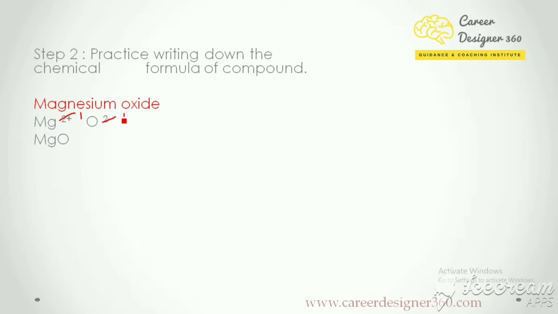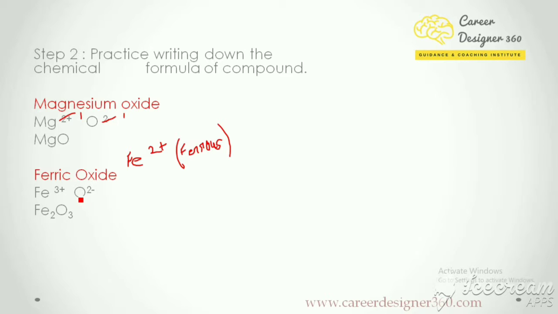You must also note that there are some elements which show more than one valency. For example, iron. Iron has 2 different cations, ferrous and ferric. When we say ferrous, it means that it has a valency of +2, whereas when we state ferric, we mean that it has a valency of 3+. Now, since here we have ferric oxide, we will take Fe3+, and for oxide we will take O2-. Now there will be a crisscross of the valencies, and it will result in a chemical formula of Fe2O3.